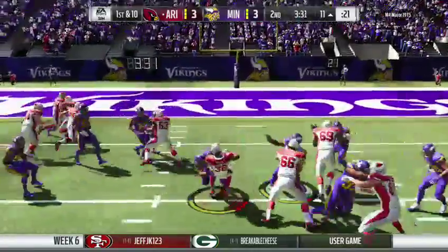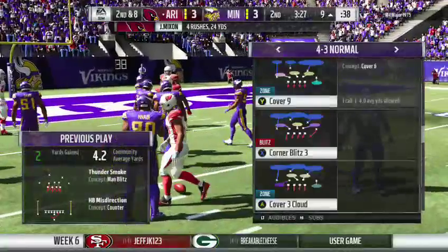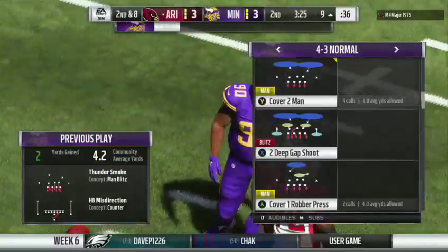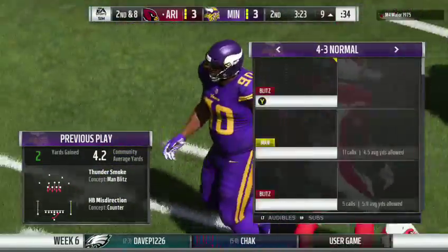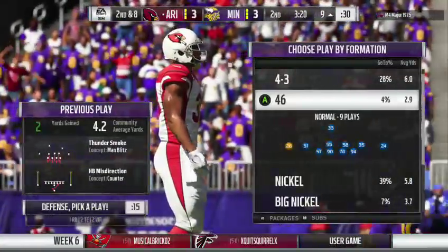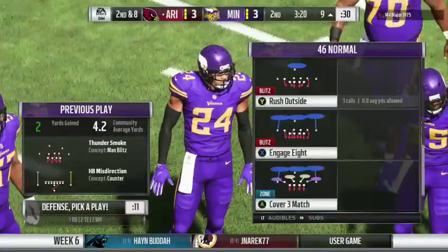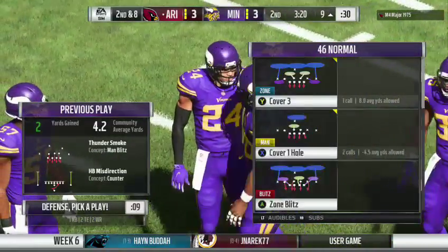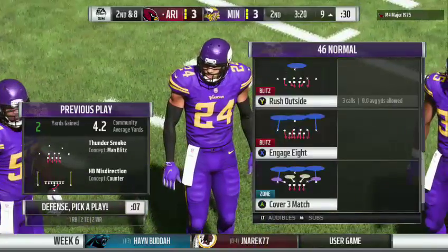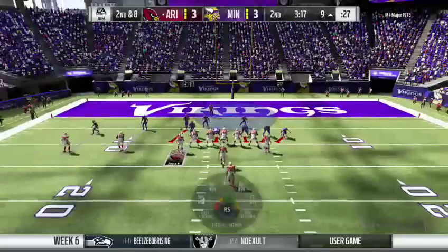Mixon with a first down carry, and he'll find his way down inside the 10 to the 9-yard line. 2 yards on the pickup there. It'll be 2nd and 8. Doubling this guy has to be a priority before moving up to the next level because the big fella, he just ate that one alive, just stuffed it. In fact, before the game, he was talking to us, and he's like, hey, these pants make me look fat? And we said, nah, man, you're just a whole lot of guy. He is well over 300 pounds. He's a big man.